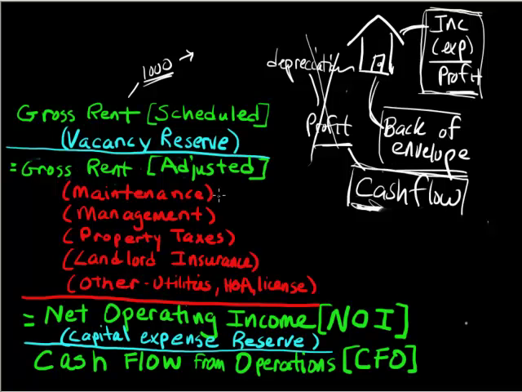So we have things like maintenance. Maintenance are your everyday type of expense items with the property. So the faucet might start leaking, and you have to call a plumber to come out and change out the faucet, or the toilet's leaking. Or even in my maintenance category, I put if it's a duplex or complex of apartments and I have to pay for the lawn, that's lawn maintenance. So all those would fall into that category. And these are just your everyday type things.